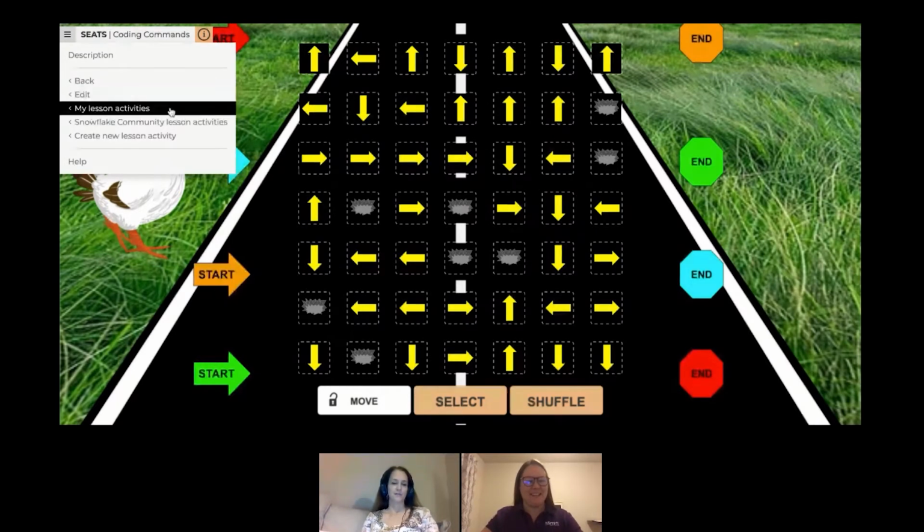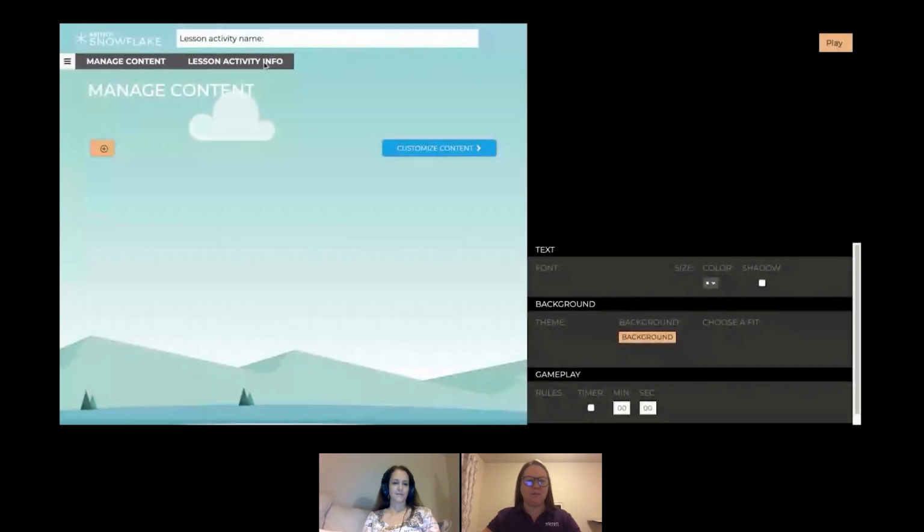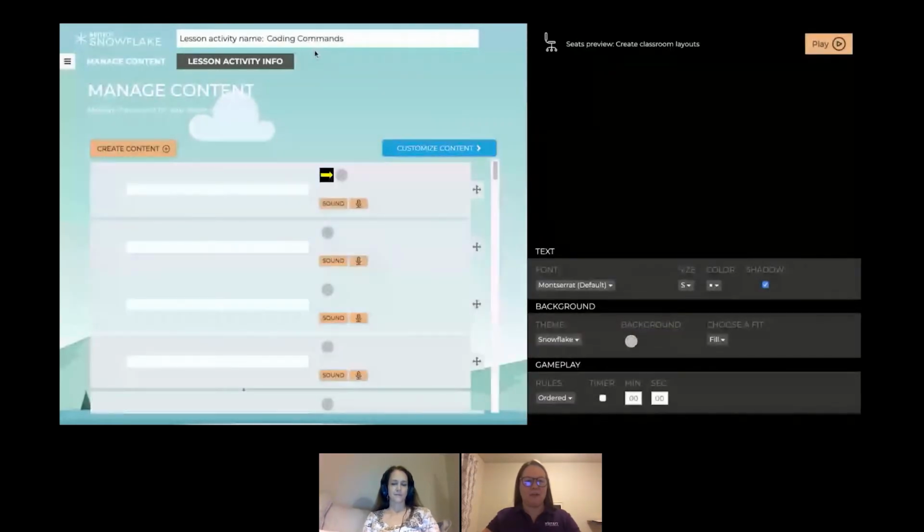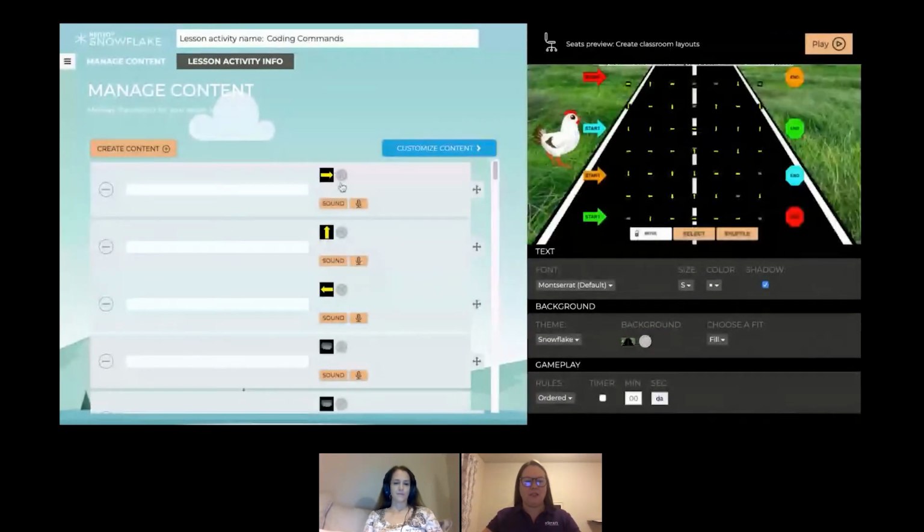It's fun. So with this lesson, with all of the SEATS activities, and with all of our lessons, you have the ability to edit the lesson. So from the editing information, all of the seat tiles that I created were just JPEG images that I put in. And that's what provided those images.